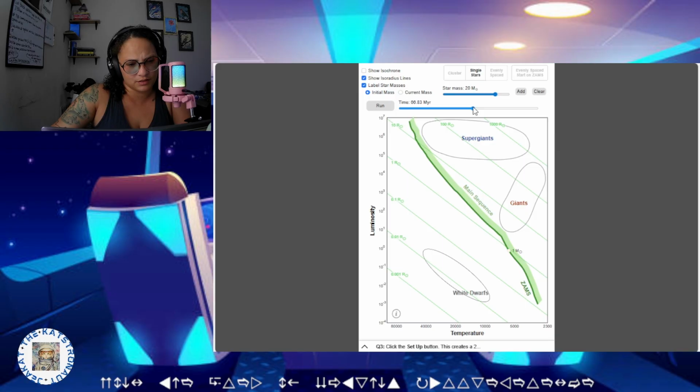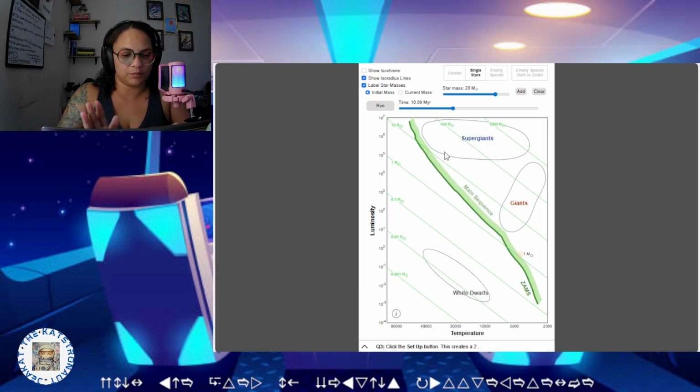But let's see, can we go? I'm going to take it back really slowly. So you see it enters the supergiant, and that would be when it explodes to supernova, and then becomes the black hole. So when it disappears, that's when it becomes the black hole.